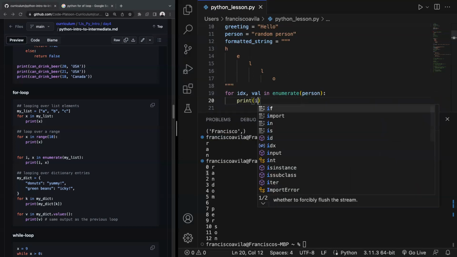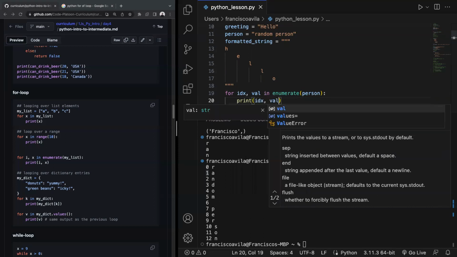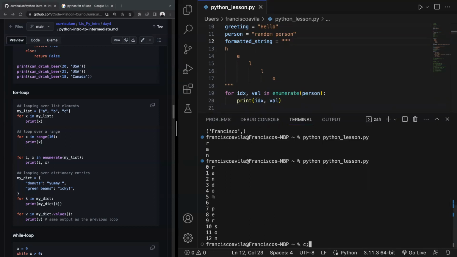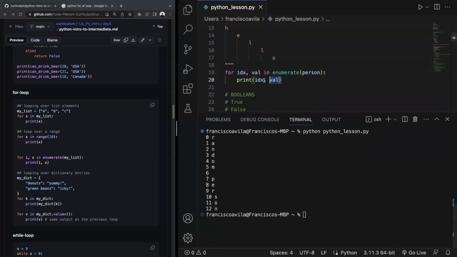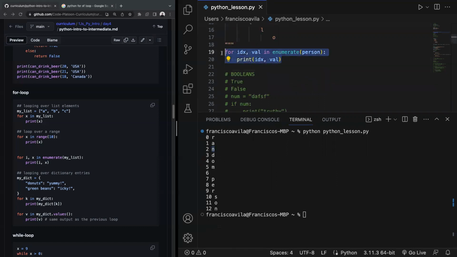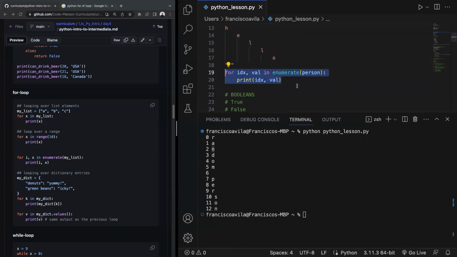And now I can print IDX and value. And it does the same thing as the range loop, just in a little bit of a shorter hand. Right? Gives me all of the indexes along with their values. Okay. So that's iterating through strings.